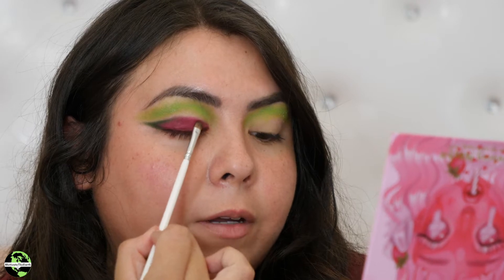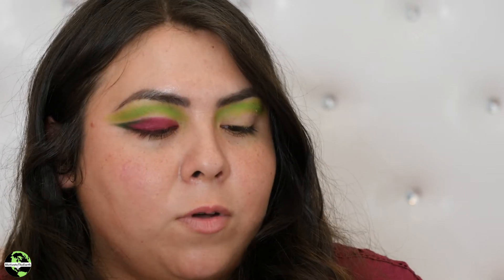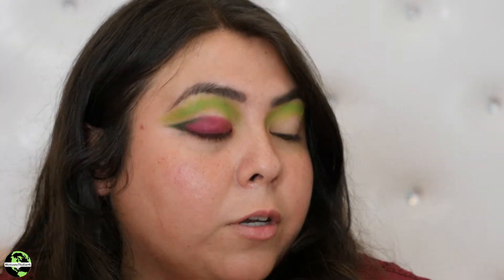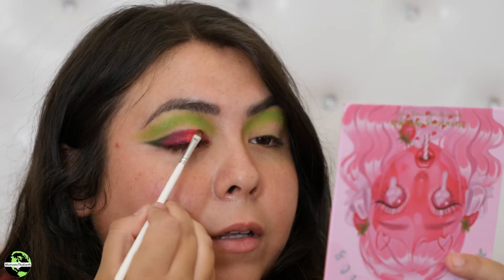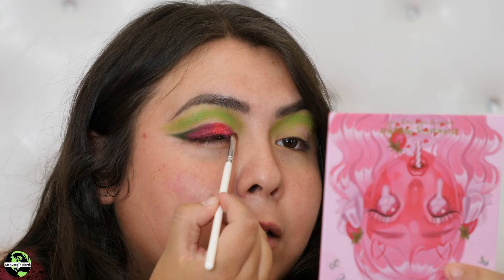I'm thinking I look like a strawberry, so I want to put the cherry on top — a little more right here. Then a little bit of Ripe. All the shimmers look good, so I'm going to use a Too Faced glitter glue. I've had it since one of my birthdays and still haven't run out, but it does work. Laying all my shimmers down — cherry on top, oh wow, beautiful shimmer! I'm going to add a little bit of Ripe and maybe Strawberry Shake.